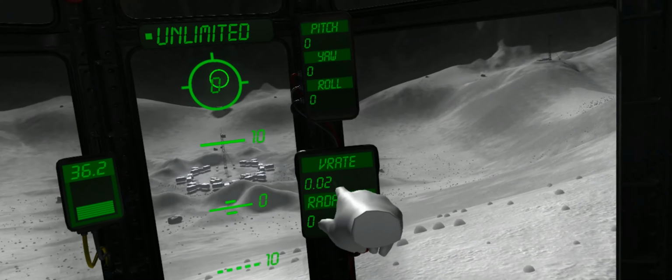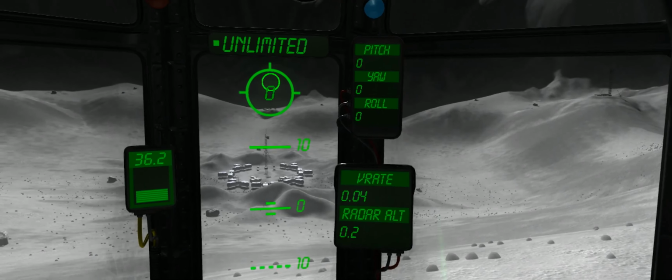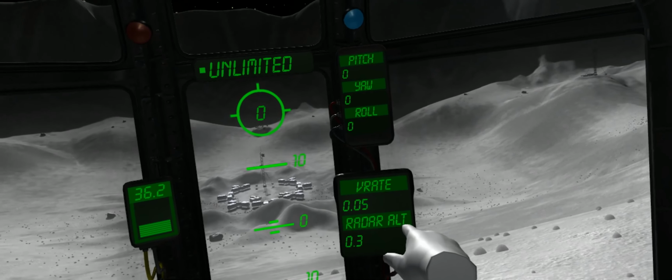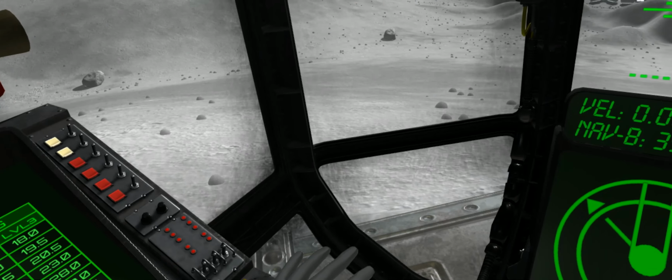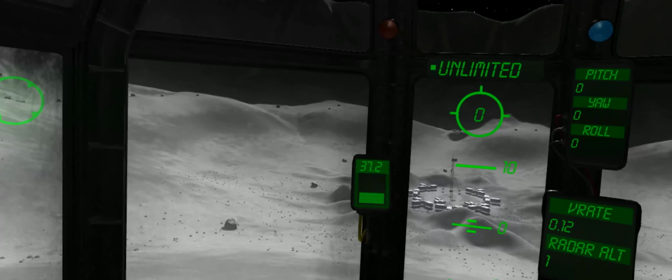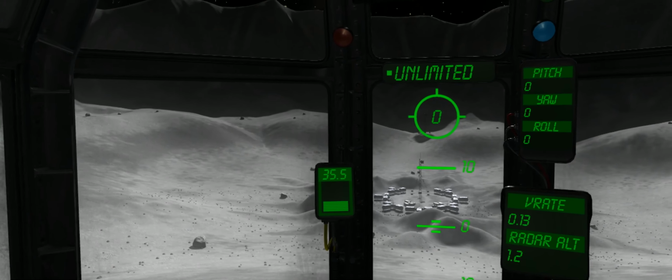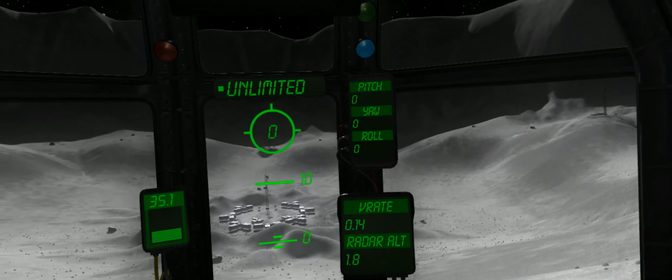Now over here you'll notice there's a label that says V rate. Now this is my vertical velocity going up and down, and it's starting to climb, and my radar altitude is also climbing up. So if I were to bring that thrust down to exactly 35, it should stabilize my velocity, and my V rate should stop climbing. It should stabilize.